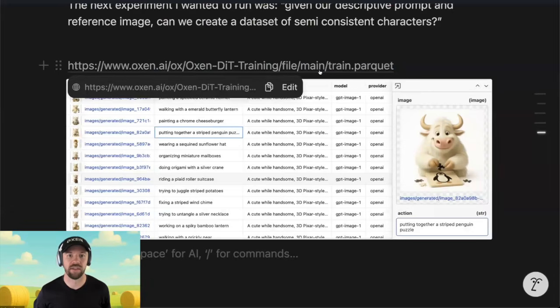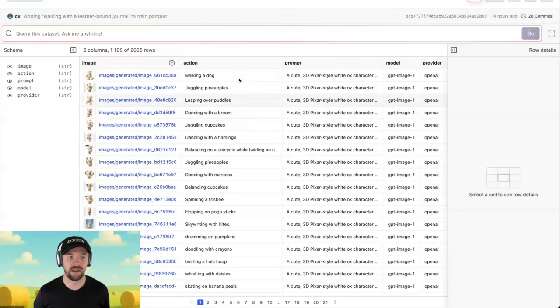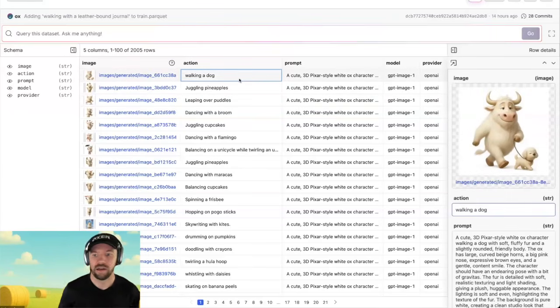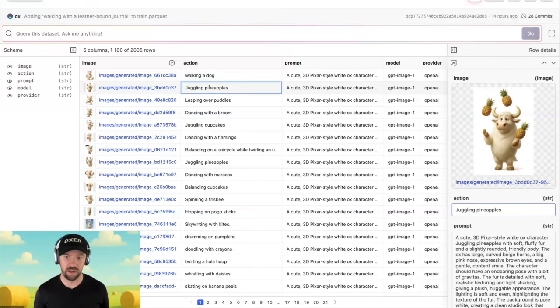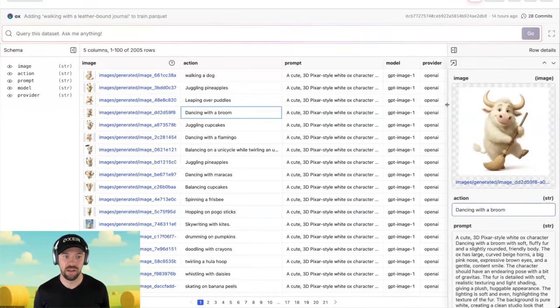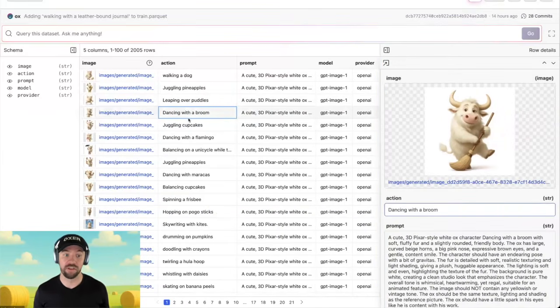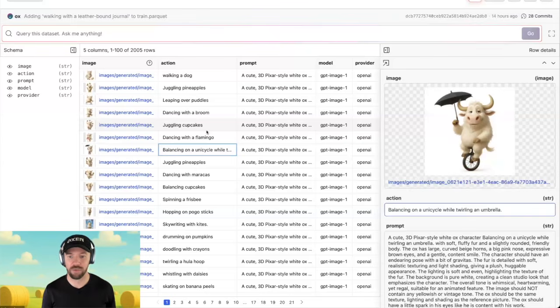So I'll start with the data set and then we can go into the code that I used to actually generate it. The idea here is I generated a bunch of actions, like walking a dog, juggling pineapples, leaping over puddles, dancing with a broom. I also used an LLM to generate all of these things. I didn't manually put them in one by one.